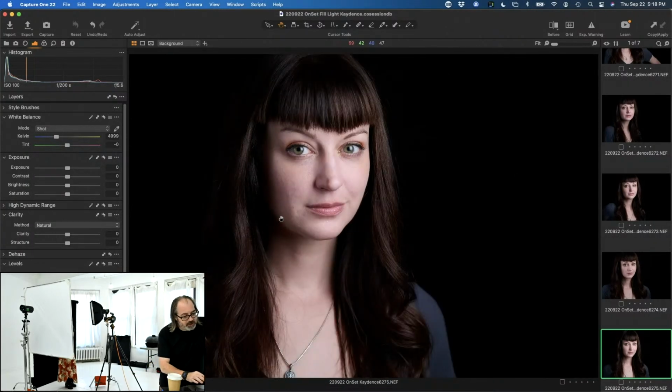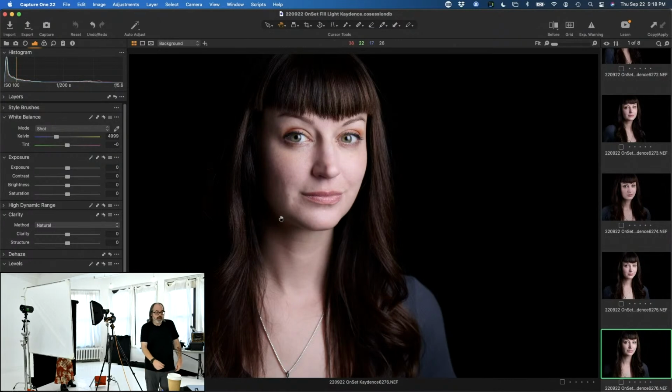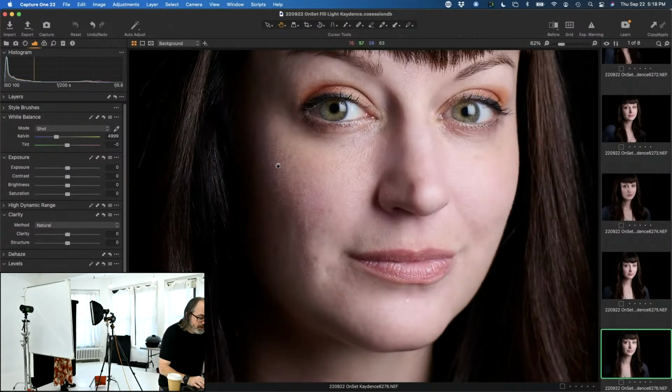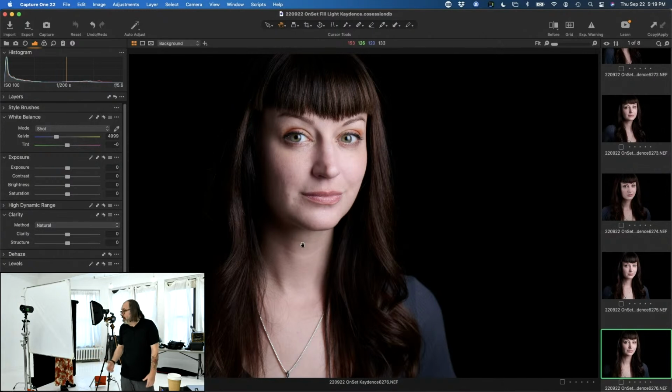Now with this particular system, -2 is how far I can go, which means that I can't do any more within the TTL, so I'm going to switch to manual. In manual, I'm going to dial the light down another couple stops. Because of the way Profoto works, the lights lock in at the previous setting, and now we're starting to become more and more natural. We can still see this line a little bit, but now it's starting to blend better. Now we're getting closer to that natural fill, but it still doesn't feel as if the reflector actually looks better. Why is that?